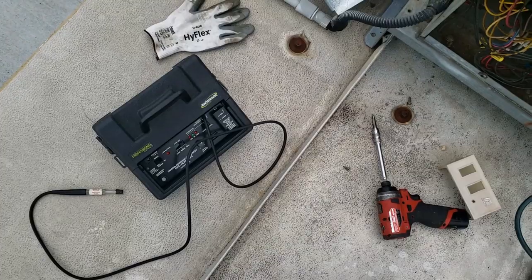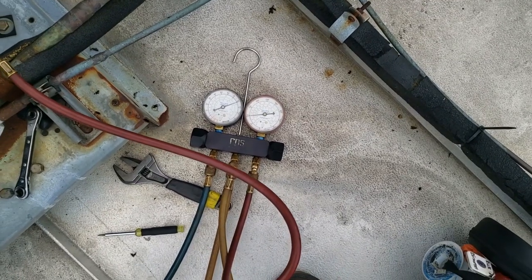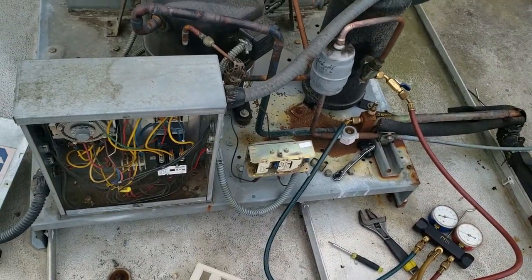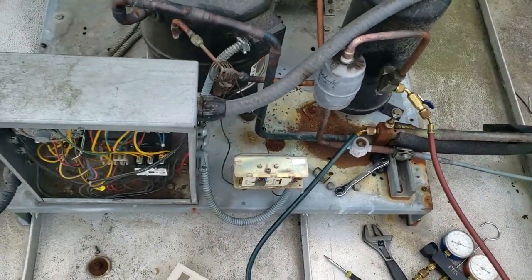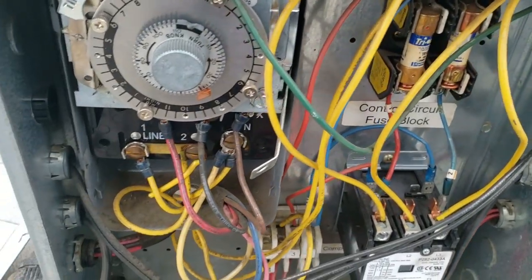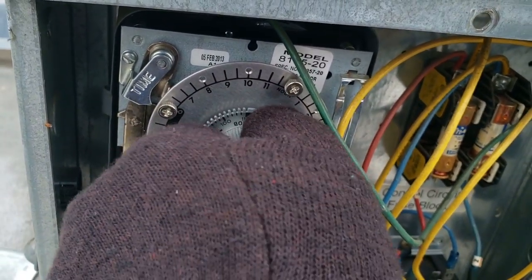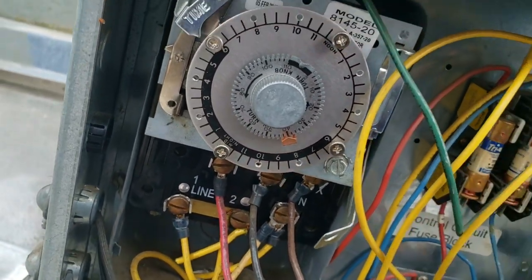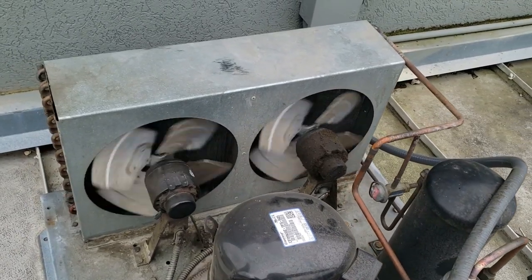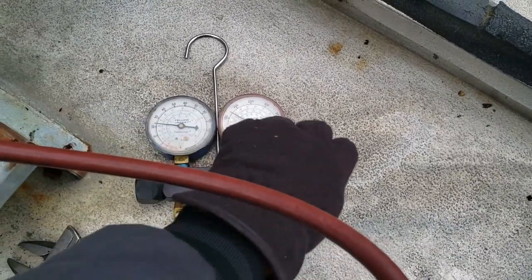Even scanned it with the H10 there — still not finding a leak. I went ahead and equalized my pressures out, so I've got 80 pounds on each side. I've scanned the condenser, scanned the line set — just not finding anything. Looking at my defrost clock here, the time's off. Feeling it, it feels a little like it's stuck. It also looks like it might be losing a fan on the left side. After equalizing, look how she's building up.